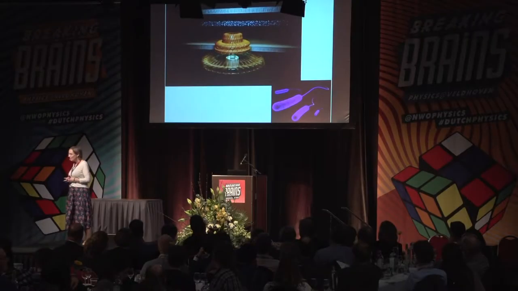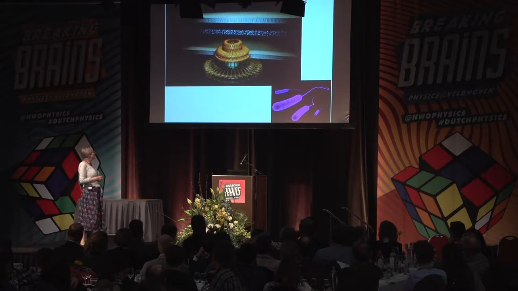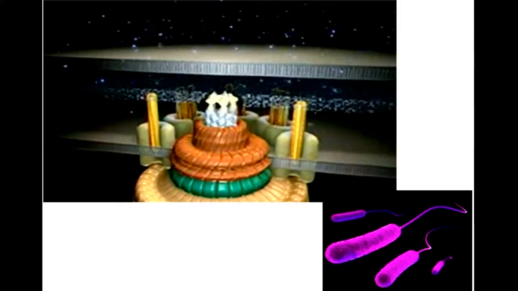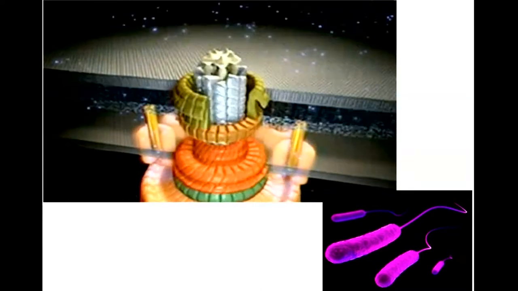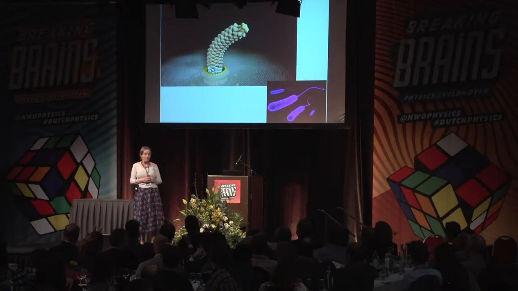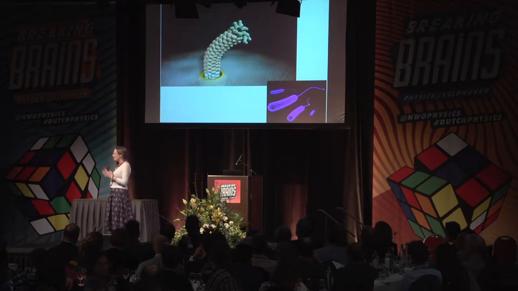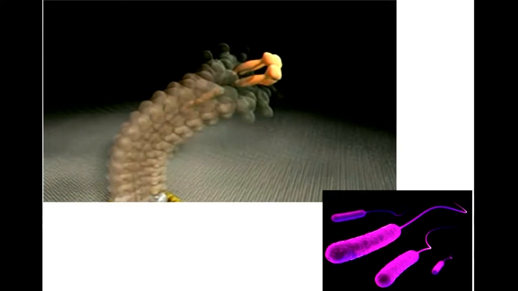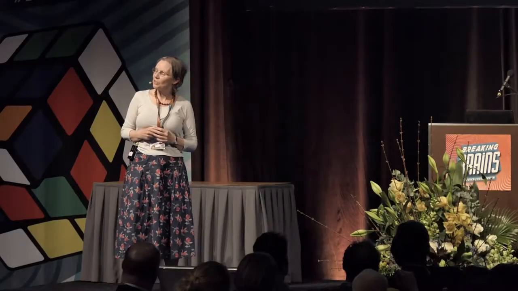And somehow, nature has to make it. All the parts are in the cell. They have to be put together. They have to be self-assembled in an incredibly complicated structure like this. This is just how one might think of doing it, but we really don't know how it's done. And it's very, very clever. And there's some wonderful work in the Netherlands on self-assembling colloids, but I don't think anyone can quite manage this sort of level of complexity yet. And so there's an awful lot out there which we've got to understand. And if we can understand it, there'll be absolutely wonderful engineering that we can do with it.